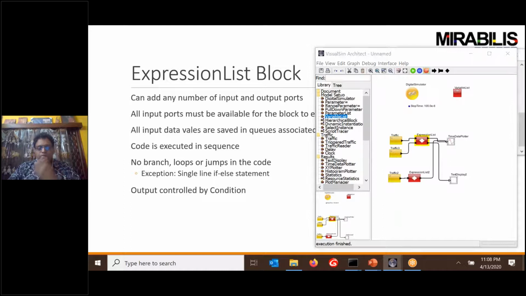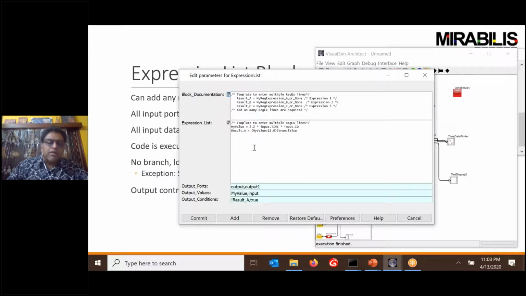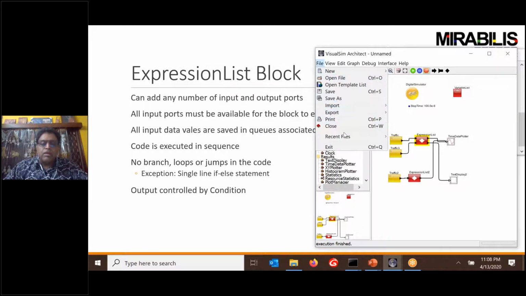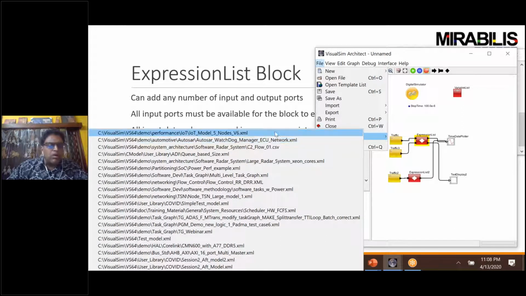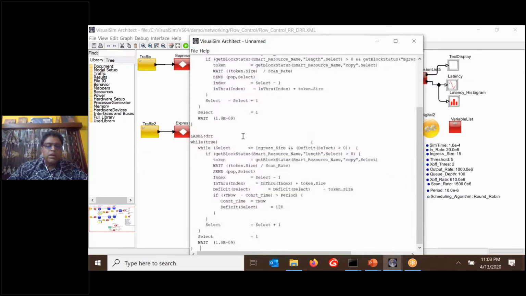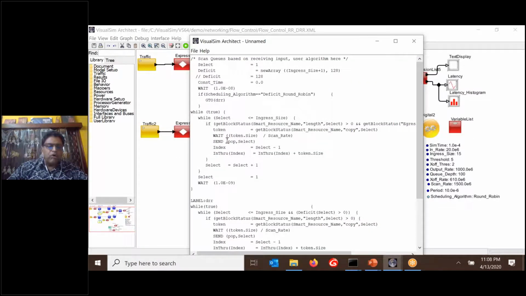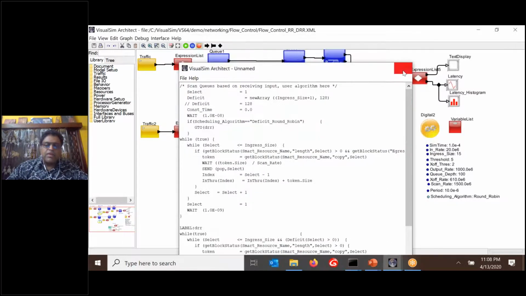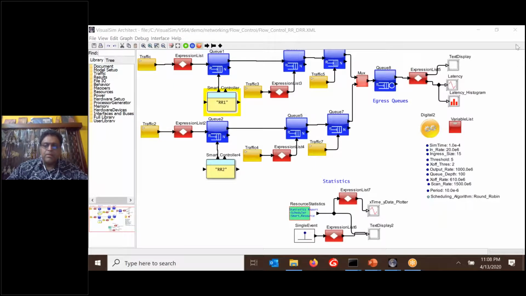Now, one of the key things with this block over here is it's a very sequential execution. The only if-else is this thing over here, which is called transitional if-else. Otherwise, it executes the code in a very sequential manner. This is completely different from this other model that you saw a little while ago, this one here, where the code had whiles and fors and if-else and all these kinds of nested whiles and things like that, which is a full-fledged programming environment.